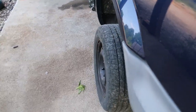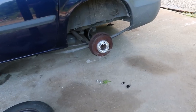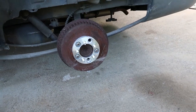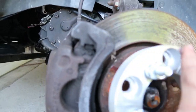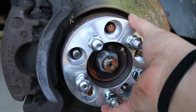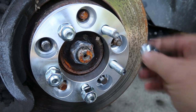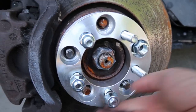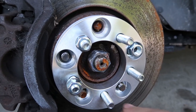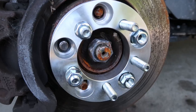Hopefully they don't have like a crazy poke to them, but I'm gonna go ahead and get these off and see what they look like. So I'm just gonna go ahead and test fit them with the three that's there right now. We're not gonna run it like that, but I just wanna see what they look like, see the poke, the offset, all that. But you can see, they fit right, they go right on, and you just take these off, you put them on the actual factory stud, they thread right on, so we ain't got no issues there, and we'll snug them up and go from there.